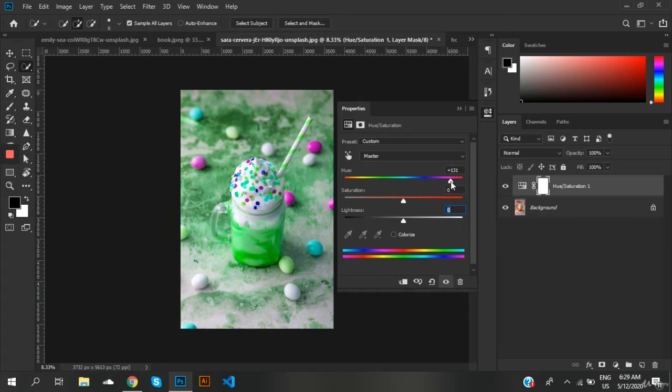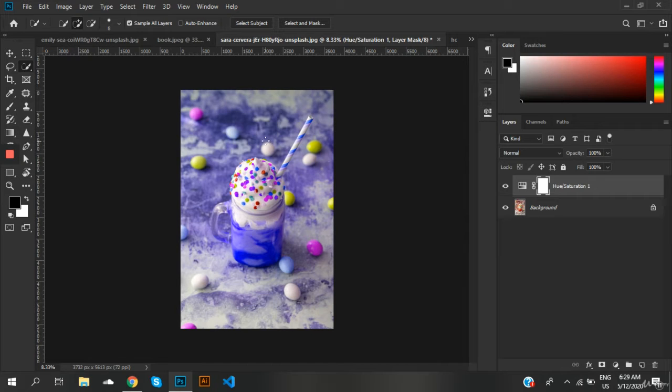So if I go further like this, the previous red is replaced by green. So there was red color here, and it is now replaced by green. So this is how these layers work, and you can adjust the colors as you want. Okay, also you can make a selection of them and apply the changes on some certain areas, like let's say I make a selection of just this bowl.